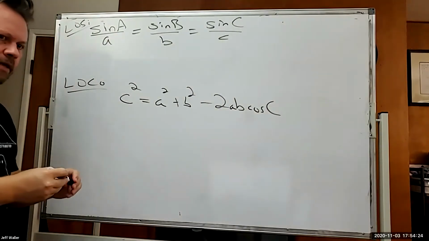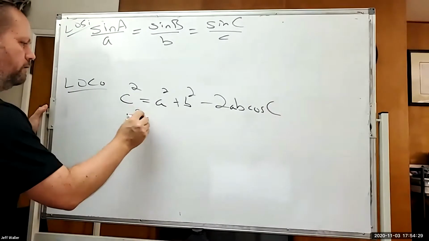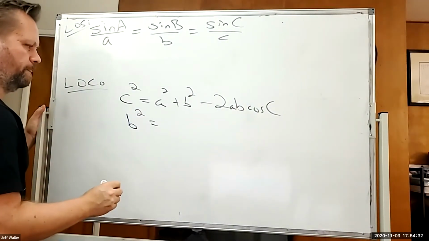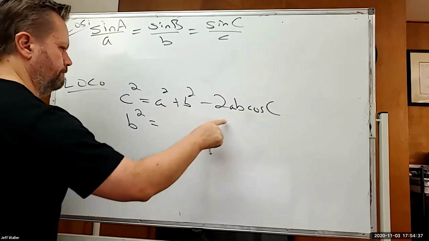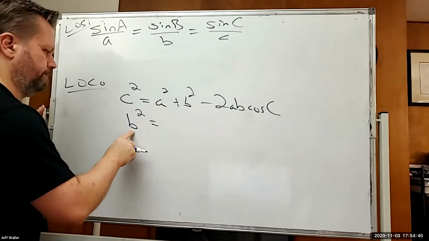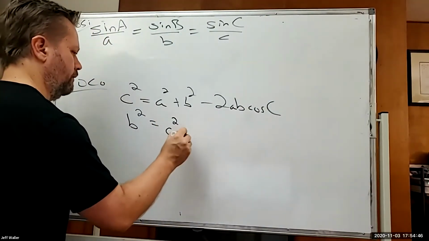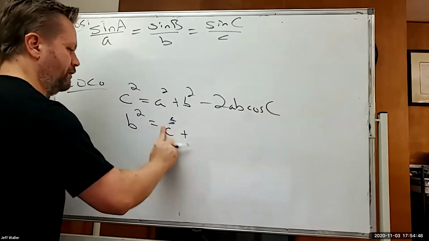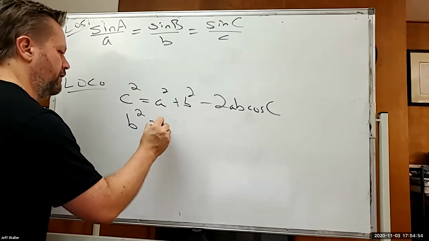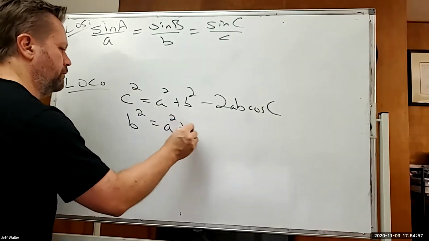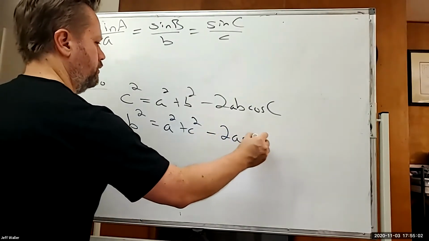Let's see if you guys get the main. So what would it look like to solve for B squared? B squared. Yeah, I'm sorry. B squared equals C squared minus A squared plus. Oh, I see. I see what you're doing. No. So let me write this out. You ready? I mean, you're right. You're right to a point, but it's A squared plus C squared minus 2AC cosine B.